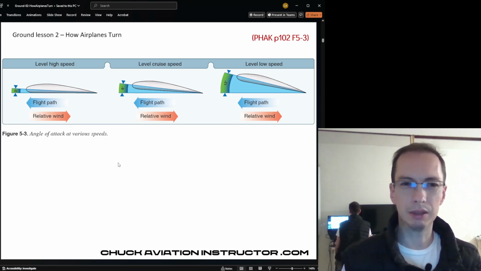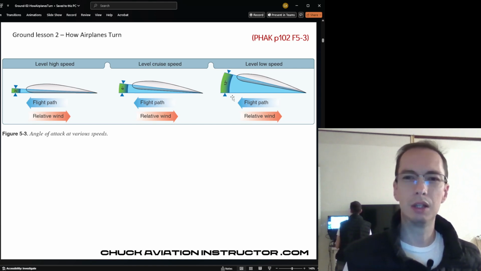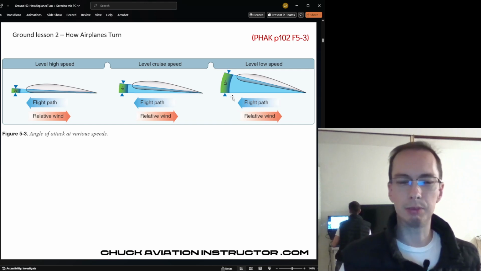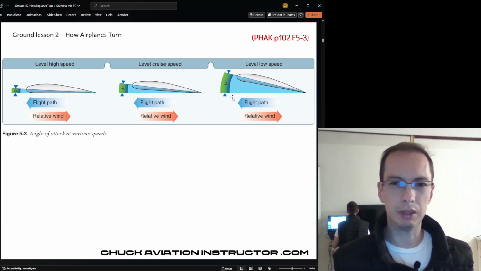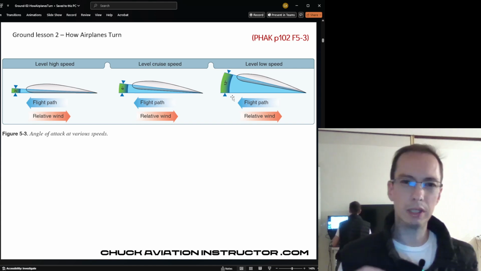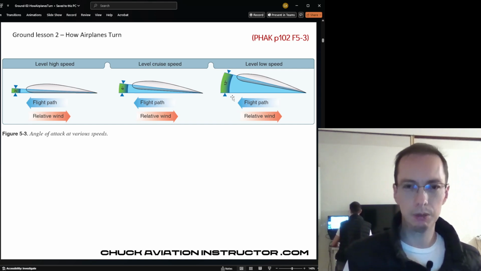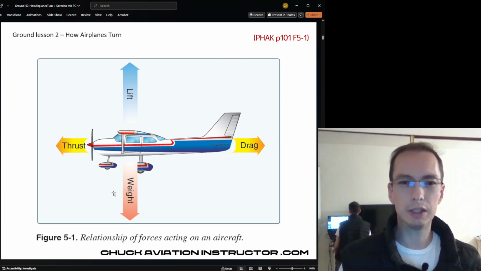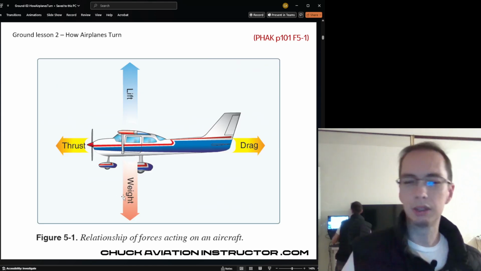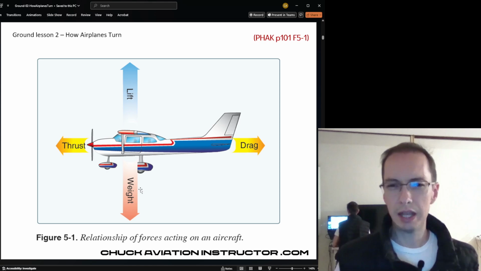It's like playing Pac-Man. You can have an infinite amount of combinations between angle of attack and speed, but at a specific angle of attack, only a certain speed, or at a specific speed, only a certain angle of attack will match the other variable to give you enough lift to counteract your weight. Produce more lift than the one you need, and your airplane will climb. Produce less lift than the one you need for this particular weight, and your airplane will descend.